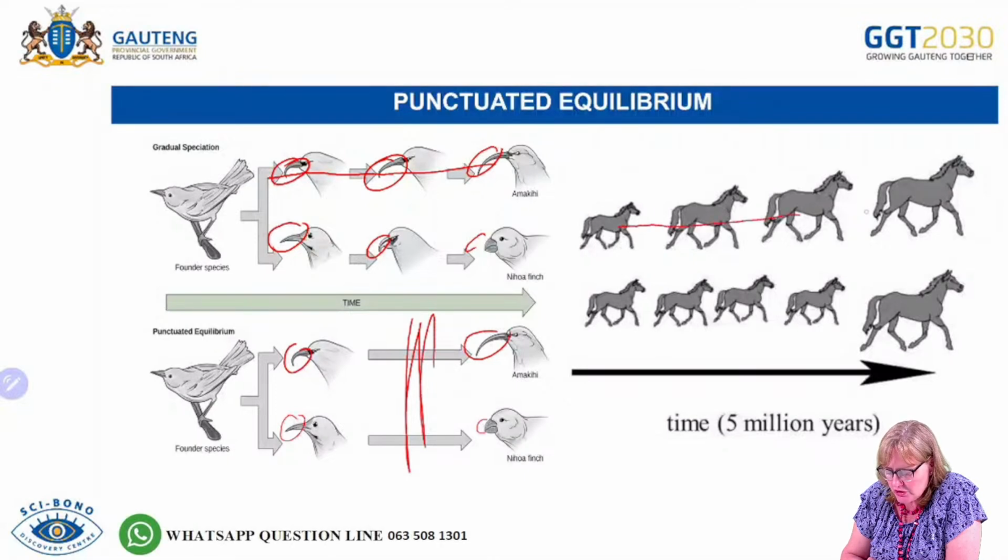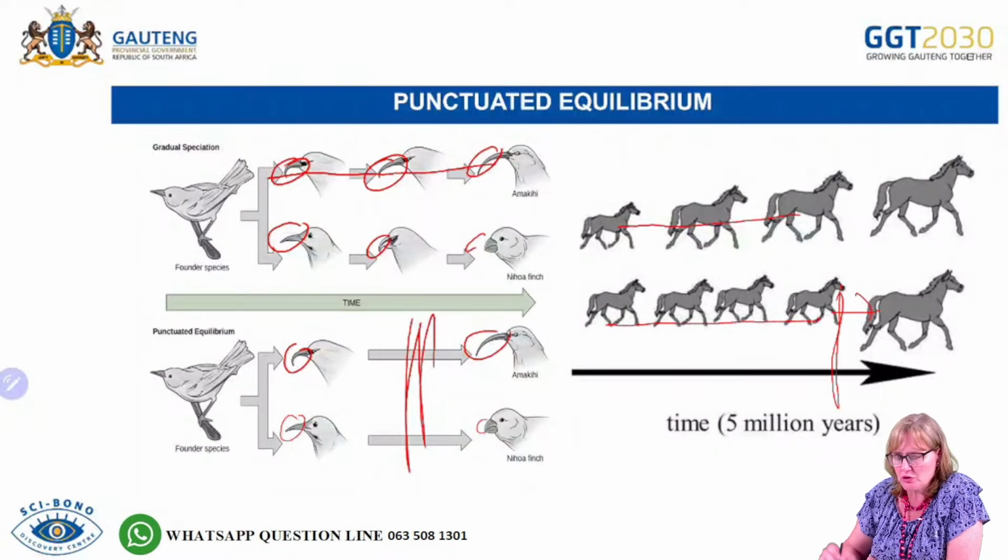Gradually it changed into bigger. Can you see? It was small, bigger, bigger, bigger. This is not the real one. It's just to show what the difference would be if it was punctuated. Smaller horse looked the same over a long period of time, and all of a sudden there was a big horse, a new species. Right. So this was gradually over millions of years. This was nothing happened, and all of a sudden you had a new species.